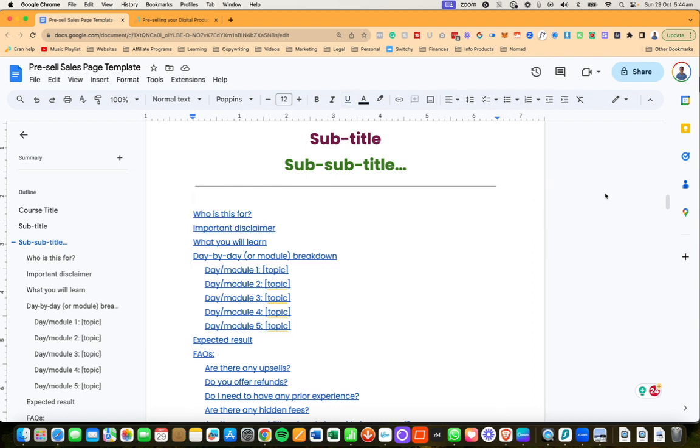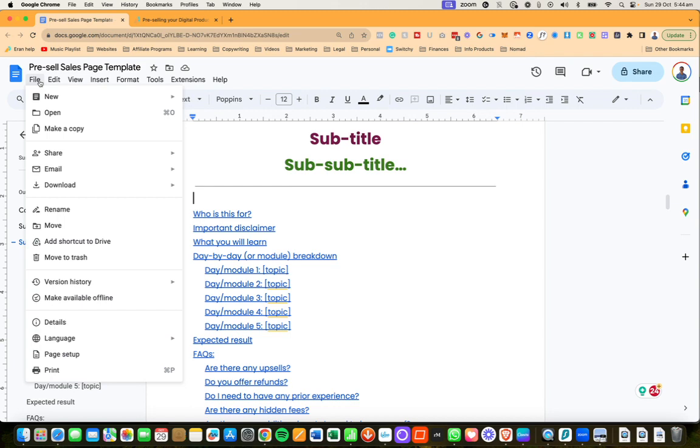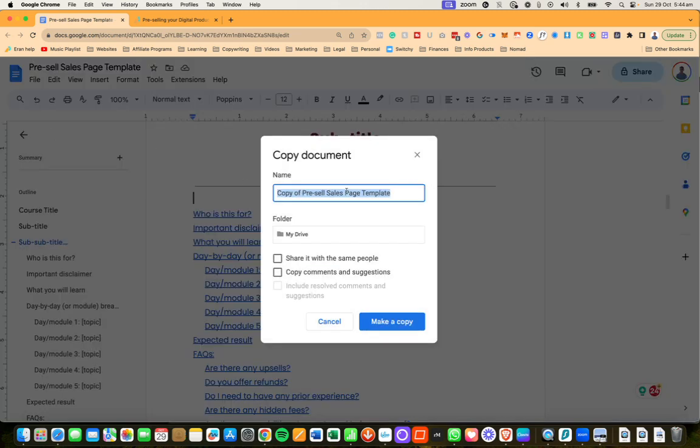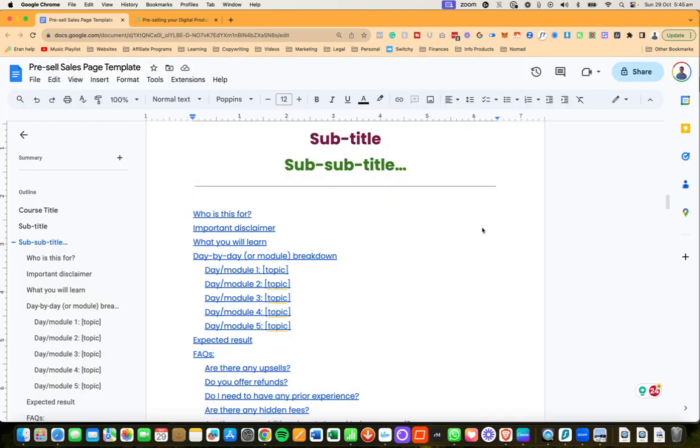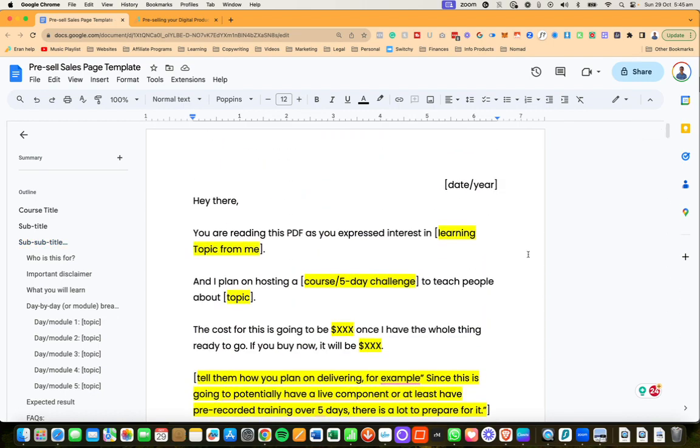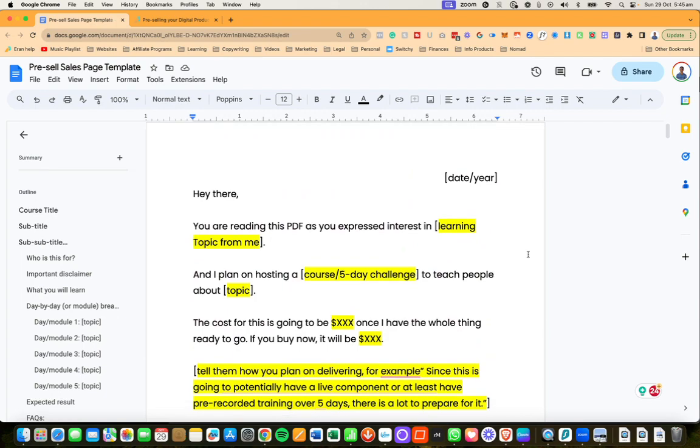Now, when you receive this, this will be a view only version. Do not ask me to give you permission to edit this. I've said this multiple times, please do not. All you gotta do is hover over the file, click on make copy, and then give it your own name, and then click on make copy. Then you'll be able to customize it, use it. That way this template remains exactly as it is and you can't touch that basically. It's a view only template, okay?